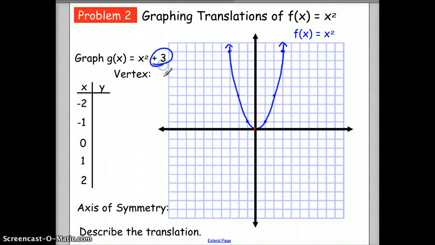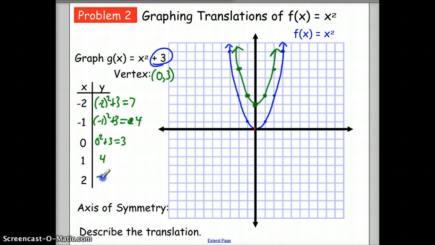Well, what about if you add a 3 at the end? We should already know what happens there. It takes your graph and moves it up 3. 1, 2, 3. So everything's the same. You're going to go over 1 up 1. You're going to go over 2 up 3. You can use your vertex. Vertex is going to be at 0, but when you plug 0 in, 0 squared plus 3, that's going to be 3. So your vertex is at 0, 3. So you know it moves it up 3. You can use your calculator or just do the math to find those other values. Oops, that's a 4. And that's going to be a 4. And then negative 2 squared plus 3, it's going to be a 7. And that's going to be a 7.